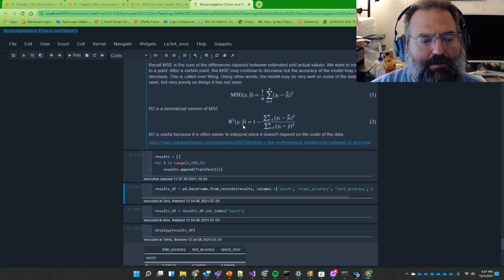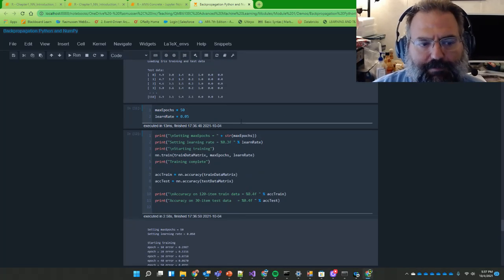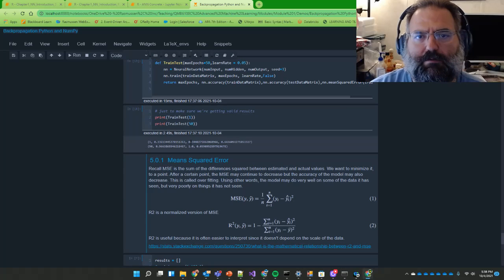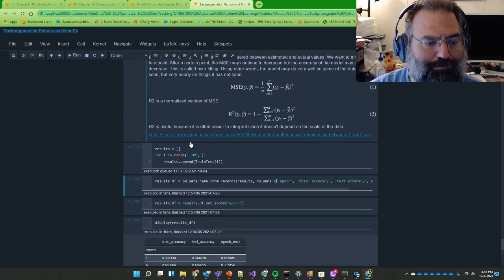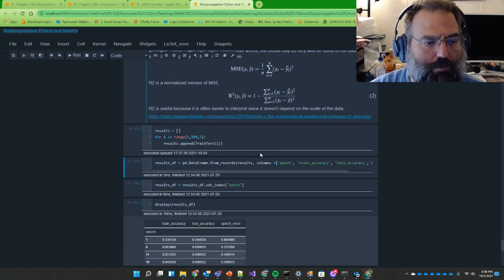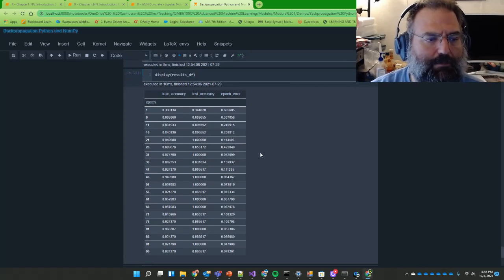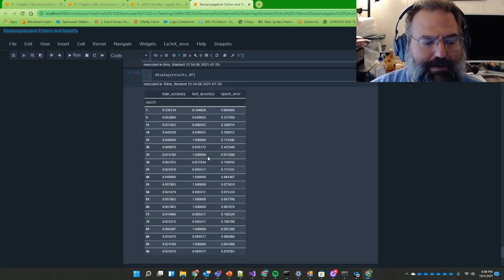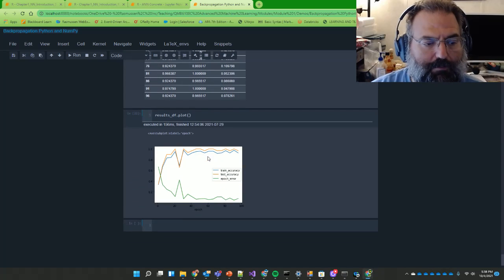But trust me that there's a reason why the author originally chose 50. Whenever they picked 50 as how many it should run, that's because if you go much over 50, you start overfitting and you actually get worse results. So the takeaway is that more is not better. Here you can see from a previous run that the epoch error ends up, and the test accuracy is a better one to look at, doing much worse over time. So the basic idea is don't overtrain. Find the level that works.